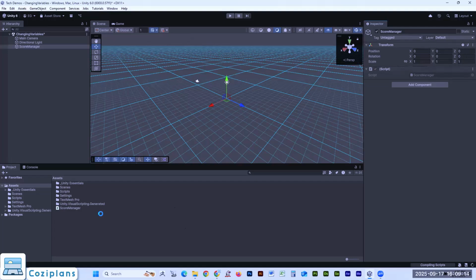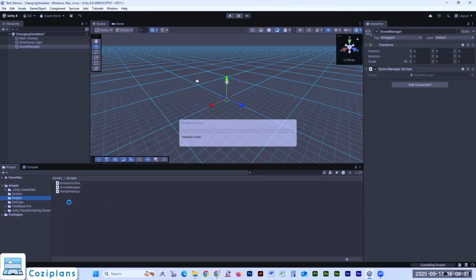That's going to create that script file for me, and it's going to do a few computations. And keep in mind, if you're going to keep this cleaned up and mine's dumping them inside the assets, I'd like to keep this organized. So I'm going to just drag that over into the scripts folder that I made in our previous episodes. So you can see here, now I've got my Score Manager set up in here.